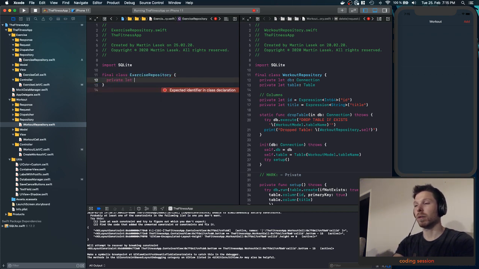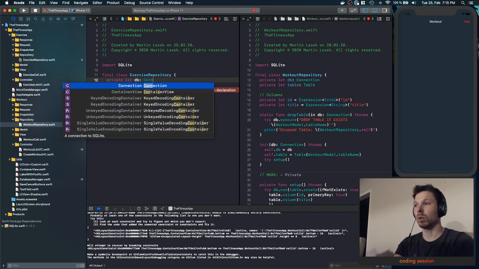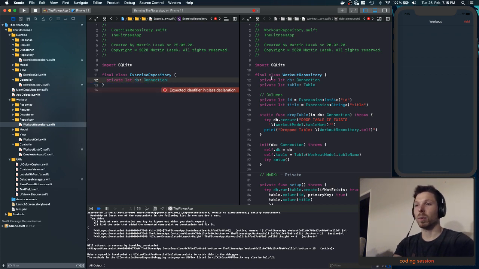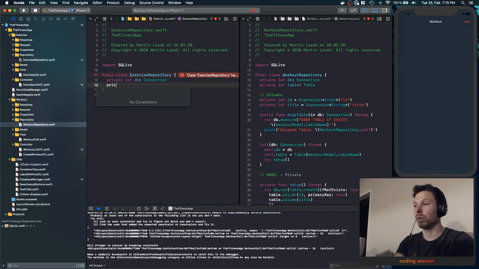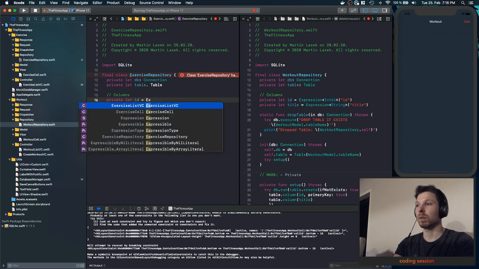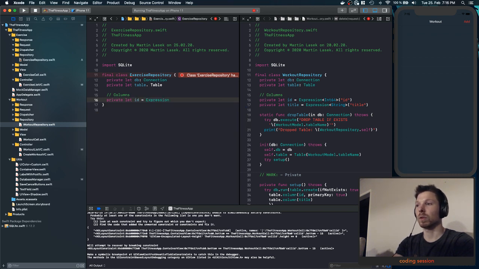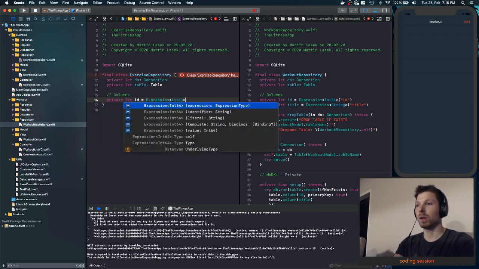We already have put thoughts into the architecture of a repository here, and so I don't have to rethink, but just take an example. The table is a table. Columns. Now the exercise private let, we will have expression Int64.